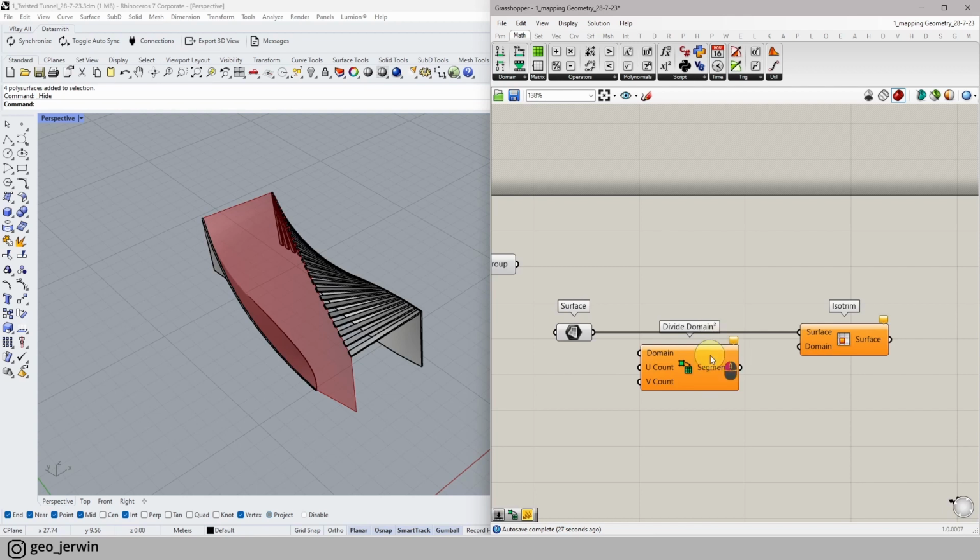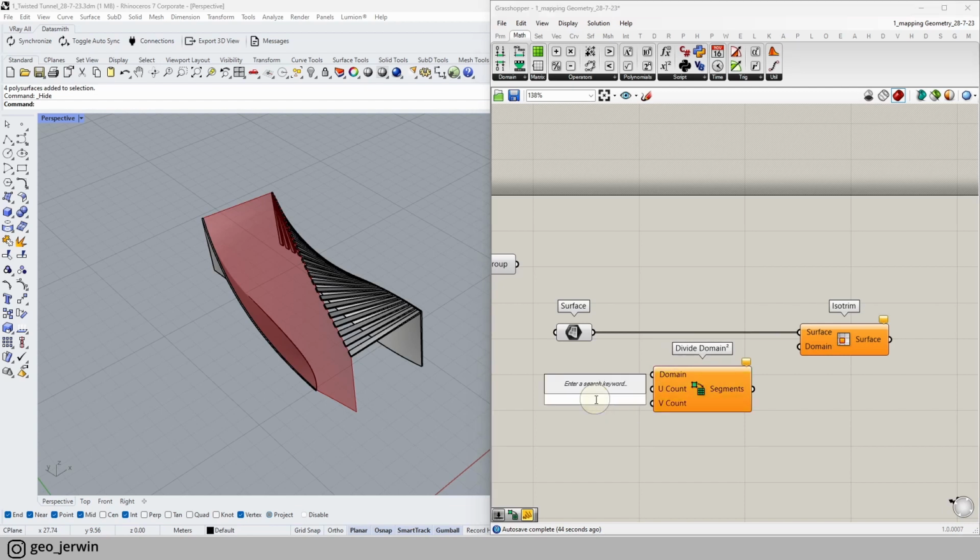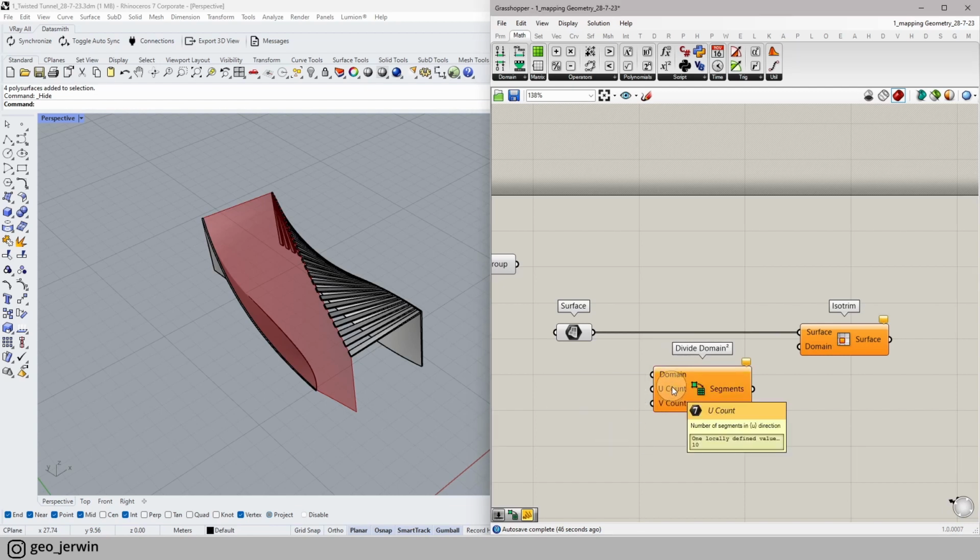Divide Domain squared basically means it's a two-dimensional domain, and it's going to divide it into multiple pieces. You can see the UV count that we can give to it. It's already 10 and 10 by default.